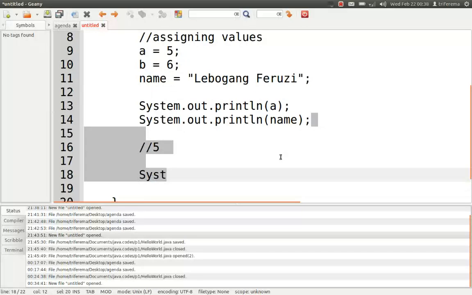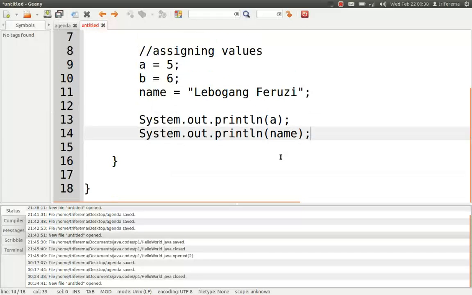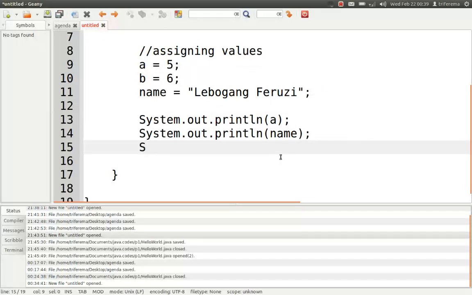Let's just focus on simple printing, and also print the arithmetic of a plus b. So say System.out.println, you say a plus b. It will first solve a plus b and then print it out.